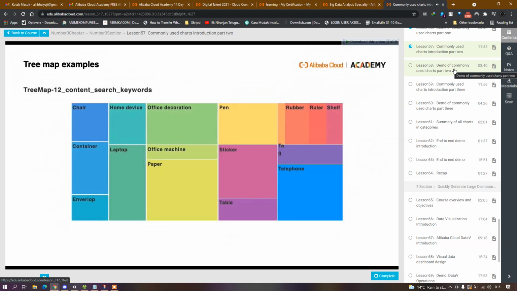The example shows the different types of goods we are selling on a website. So which good is selling the best? You can tell from the occupation of the space on the whole chart that maybe paper is the best seller, right? The tree map is ideal in that when you click on a section of an item, you can drill down into more sub-components. But so far in our QuickBI implementation, this is not implemented yet.